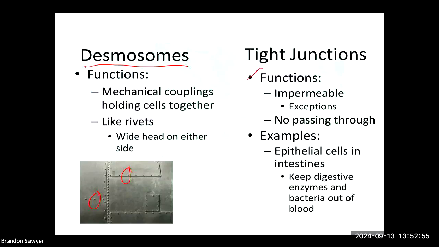We also have tight junctions between cells, and these are special proteins sticking out of the cells that help to just hold the cells together as well. And these are very important for places where we don't want to just allow anything to pass through between the cells. Okay, so this is like our cells that line our intestines. We want to be in control of what goes into our bloodstream of the stuff that we eat, right? And so we have other ways to get things through, but we don't want things just kind of slipping through. So the spaces between cells are tightly bound, and those are called tight junctions.